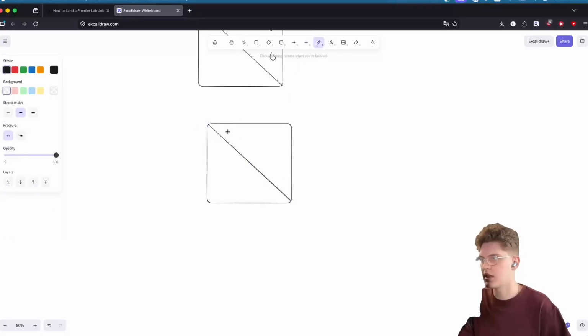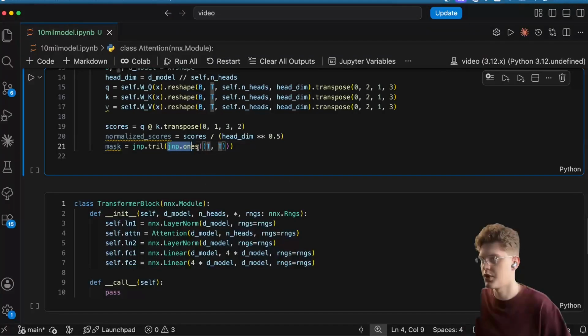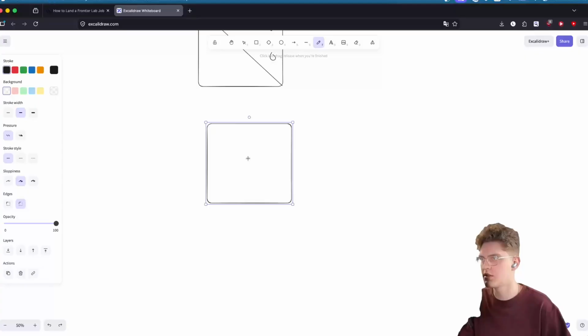What this means is that over here we get a matrix of ones. It's going to be a square matrix of ones: 1, 1, 1, 1, 1, 1, 1, 1, 1.